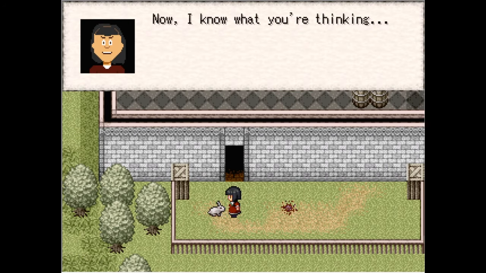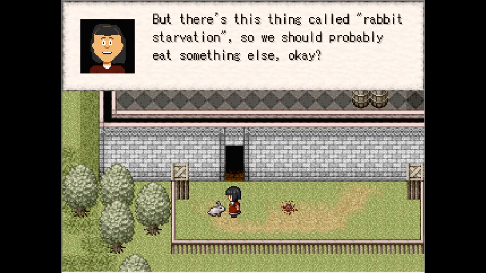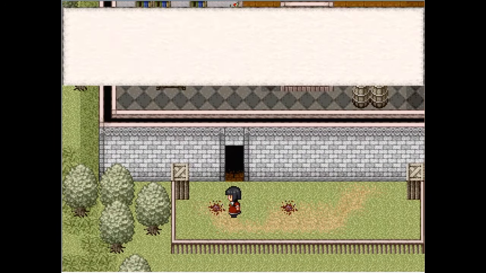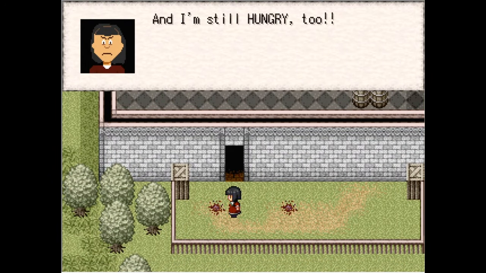What's even over there, to be exact? Now, I know what you're thinking. But there's this thing called rabbit starvation. So, we should probably eat something else, okay? Okay? What? Actually, you know what? Oh my god! No, we just killed. This girl just killed her own buddy!